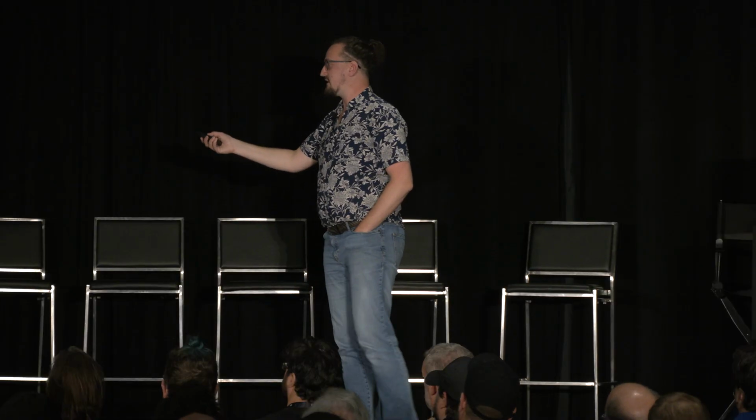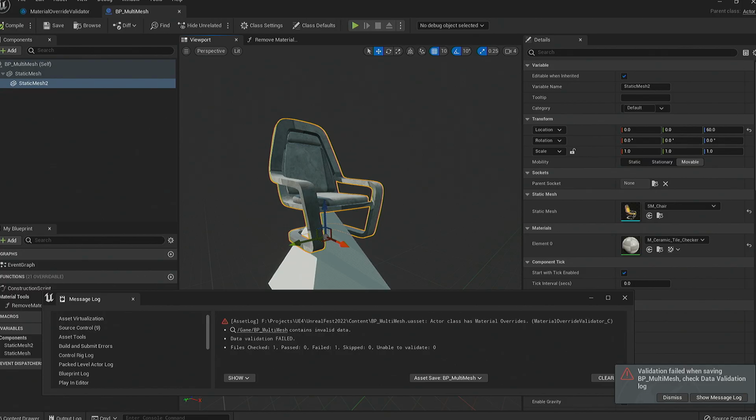And then you get this little message log in Unreal whenever you hit save. If your asset fails validation, you will get that message saying, oh, it has material overrides. And we could write more information into the warning message there if we want to clarify the details of how to fix that, for example. But the nice thing about this is it takes like 5 seconds to make because we already have the function. We don't have to copy and paste anything. We just call it.